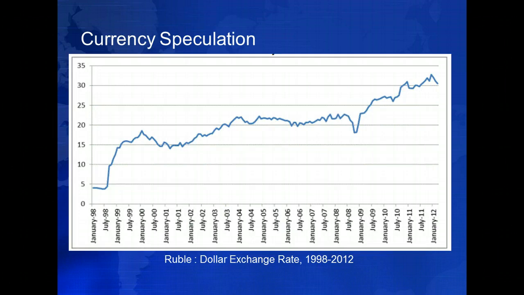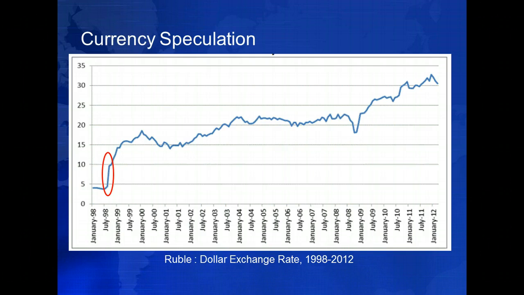When speculators began selling Russian rubles in 1998, they created a sharp downward pressure on the value of the ruble, reflected in this chart in the upward price number, meaning that it took more rubles to purchase $1. The Russian government responded by buying rubles, selling dollars it held in reserve. As the Russian government ran out of dollars, it was forced to turn to the IMF for additional dollars, which it used to buy rubles in an attempt to maintain the value of its currency. However, because speculators had access to more currency than the Russian government did, the Russian government's policy was ultimately defeated, and the value of the ruble collapsed.